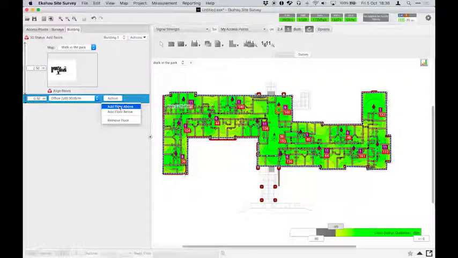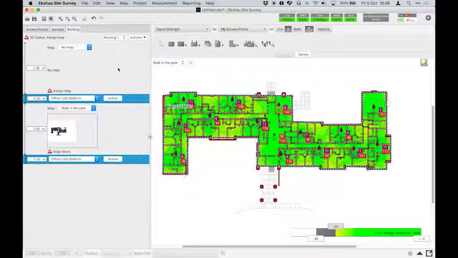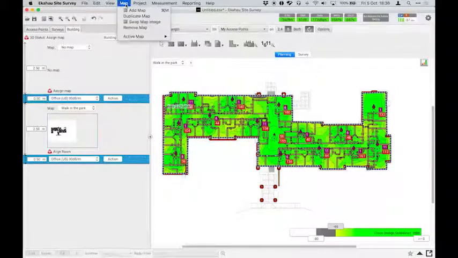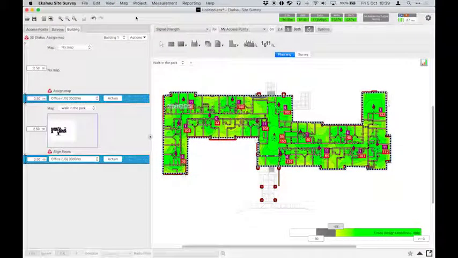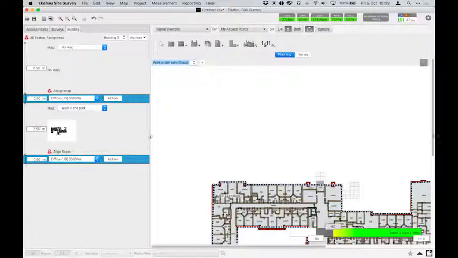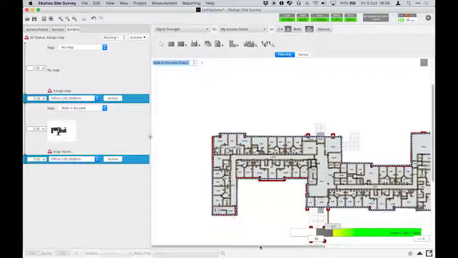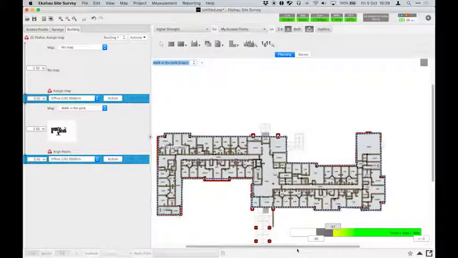I'm going to go ahead and add a floor above that one, but we don't have another map. Typically you'd add in a second floor that you'd have the map for. For this example, I'm going to duplicate the map from the menu here. We've got the map menu at the top. I can simply go duplicate map, and it pops up with a copy of Walk in the Park. You can see what it's done. It's copied the floor plan, the walls, and the requirements area, but doesn't copy the access points, because your requirements on the other floor might not be quite the same, so you might need to tweak the requirements. So let's go ahead and add this to the building here.